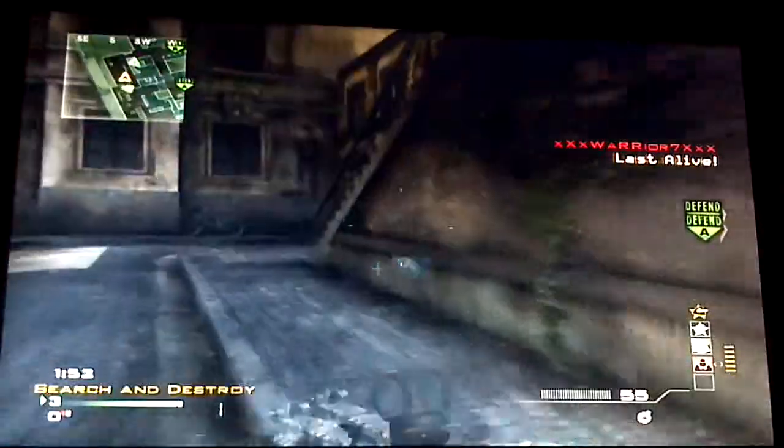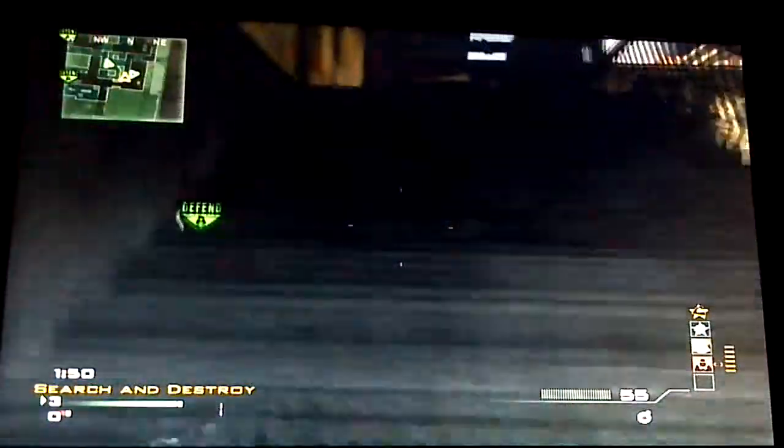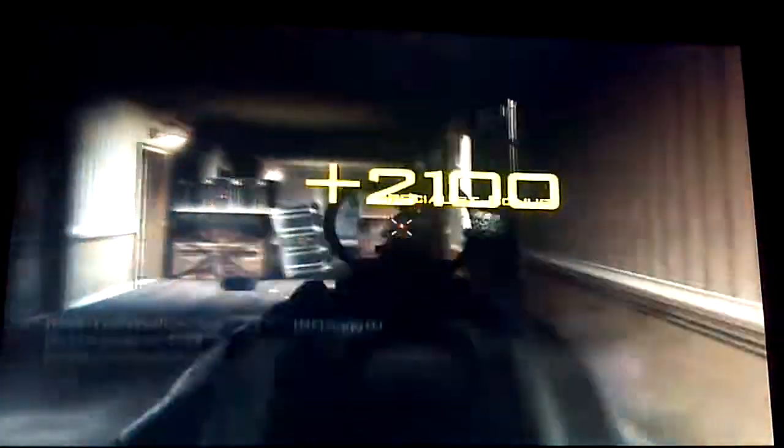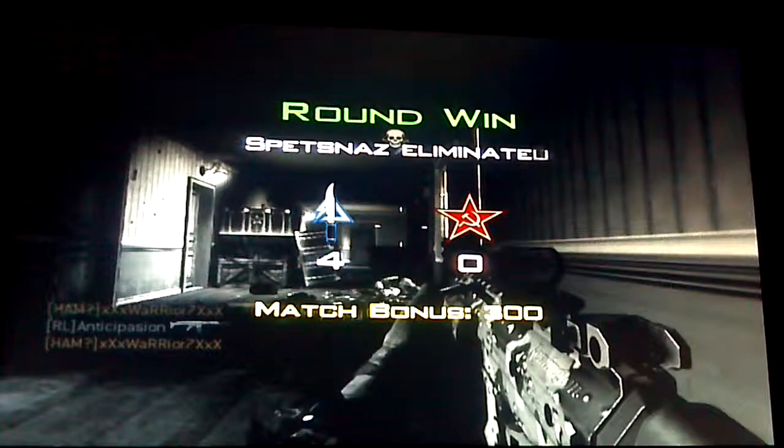You know, 1v3. What we're trying to do is we're trying to swarm them. We're trying to get the easy 4-0, get the easy XP, and start up the next game. He gets shotgunned, and I pick up the easy kill right after.